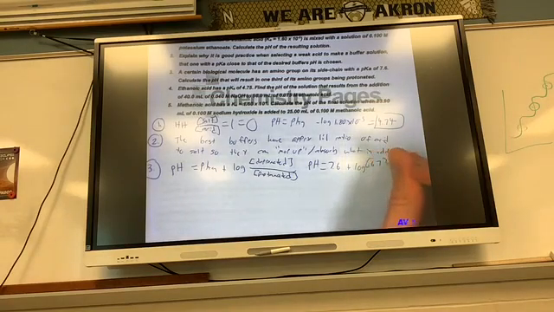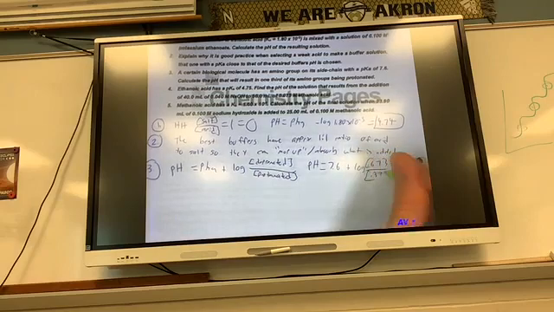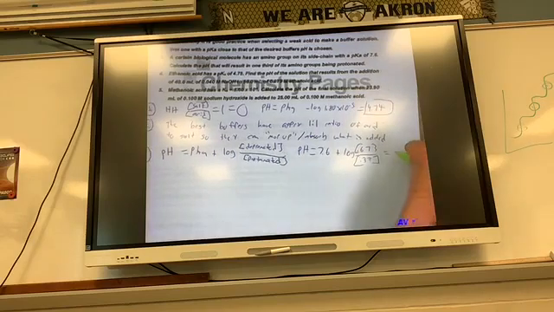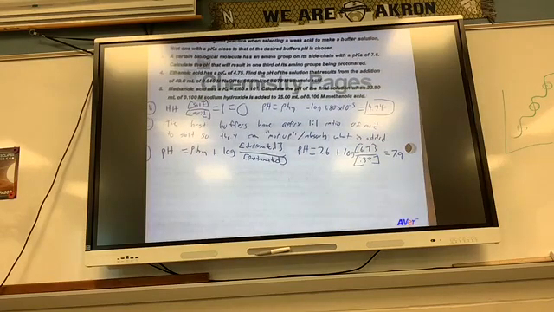0.67 over 0.33. There doesn't need to be a variable in there, does it? It's just 1/3, 2/3. Solve it. That's it. So this one looked hard, but it really wasn't. It just took a little bit of reasoning about the protonated and then deprotonated. I got 7.9. We good on that one?